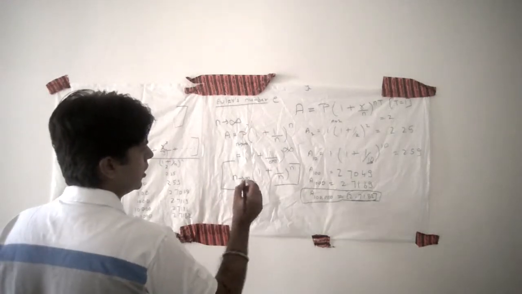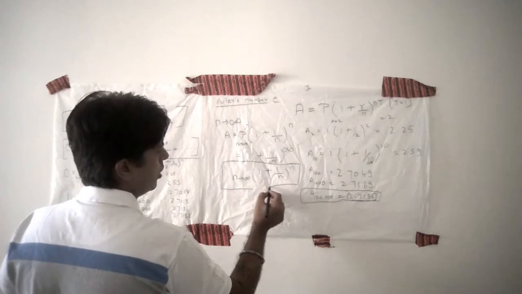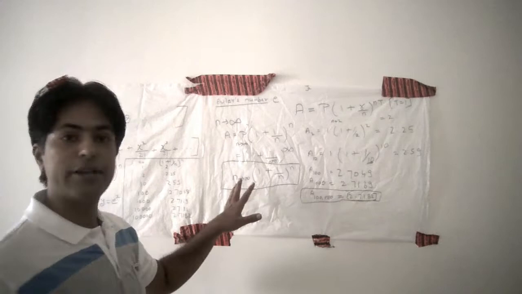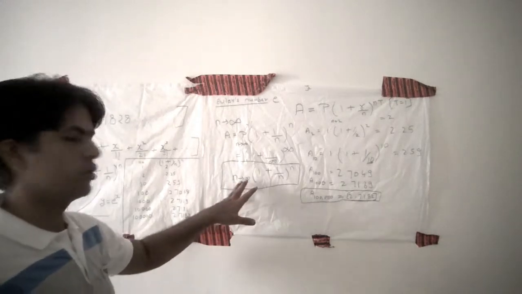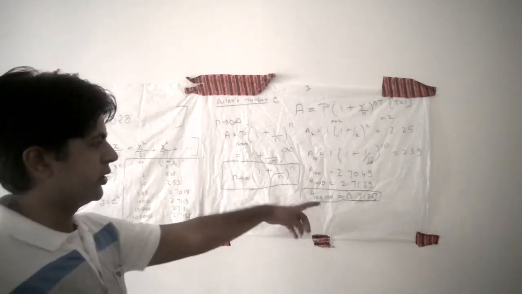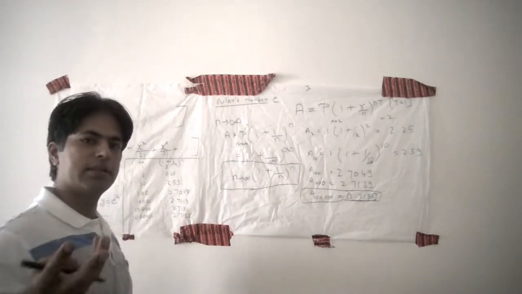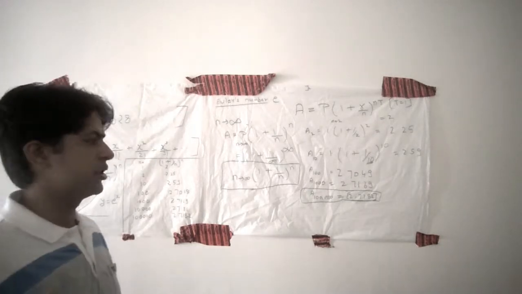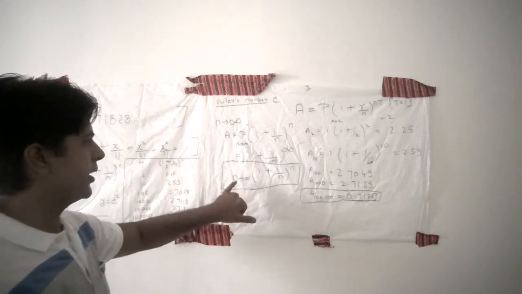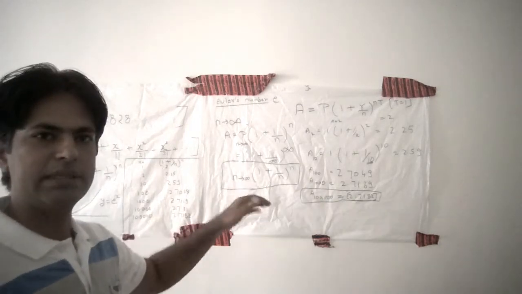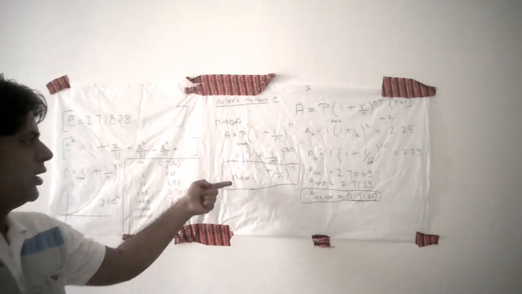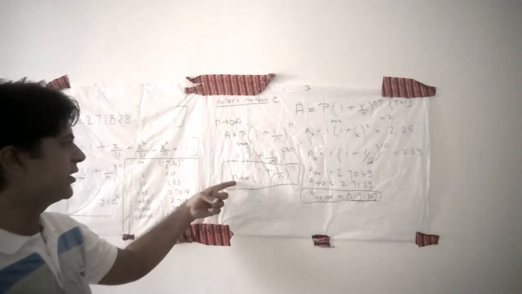This number, can you calculate it? Accurately you cannot, because there is nothing called infinity. You can increase the number forever. You put 100,000, I'll put 100,000 plus 1. You put 10,100,000, 100 times 100,000, 10 to the power 10, I'll just keep on increasing 1. So this has no end. So that is why it has been defined as a limiting number. That is the basic definition of limit, that when you can't define a number accurately, you have to see the tendency of the limit where it is going to.